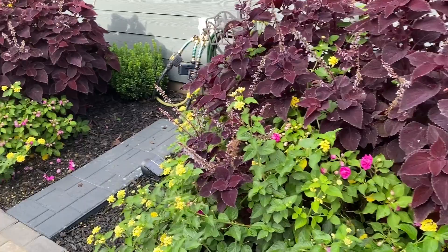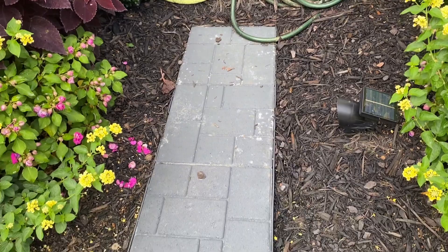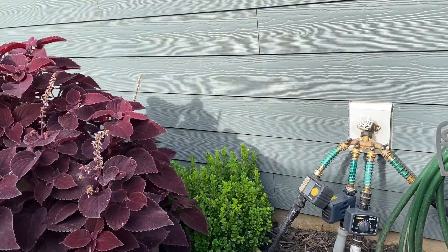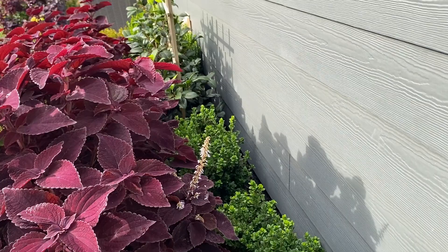Here we have a little sidewalk. When we put in this sidewalk, we should have put in another little sidewalk here, but we didn't think about it — my husband did this one. These are just pavers from Home Depot, and then we got some concrete stain and painted on a very similar color, and it worked out well. Those are all my timers for my drip. And as you can see, I have boxwoods back here as well.